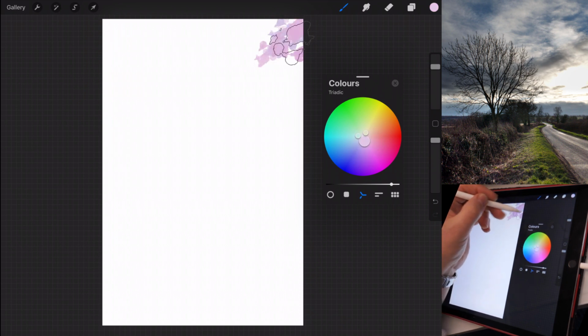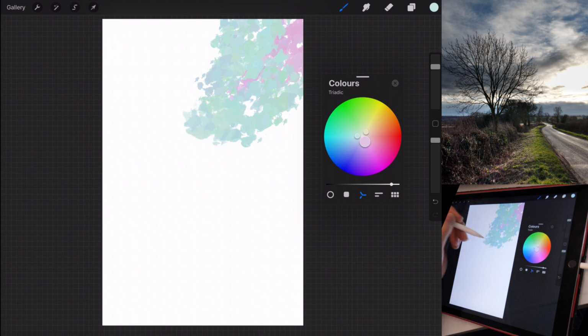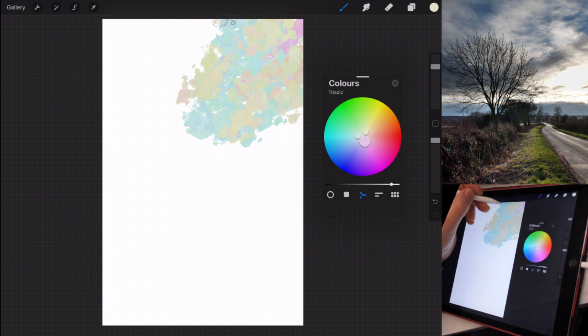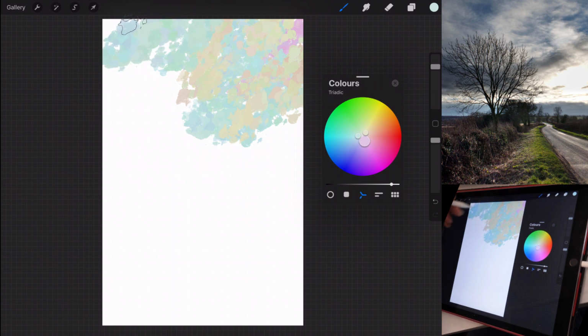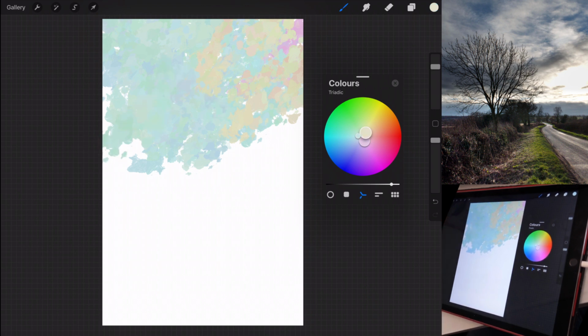So I'm going to start with this brush. Look how quickly you can get a very painterly effect. And I'm using all three of these colours from this triadic scale. Or not scale really. Palette is probably a better word. To quickly get on these awesome colour schemes. It's all doing it for me. Look at that. Wow.